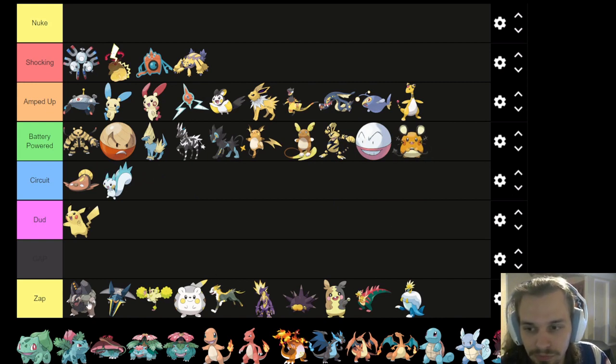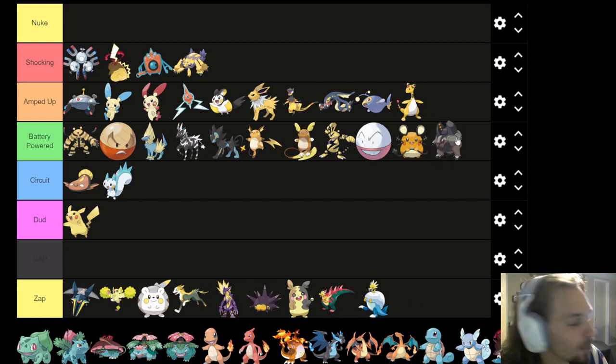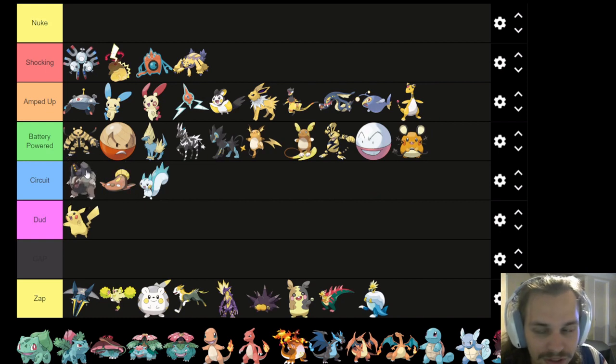Alolan Golem. Say that 10 times fast. Alolan Golem, Alolan Golem. The Rock Electric typing is horrible. It's a physical Electric type, which I just don't think the typing is good at all. I think that really holds it back. It would be cooler if it was like a bulky special attacker.